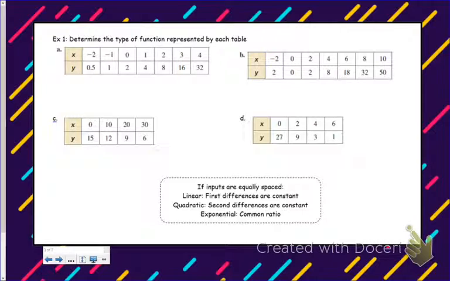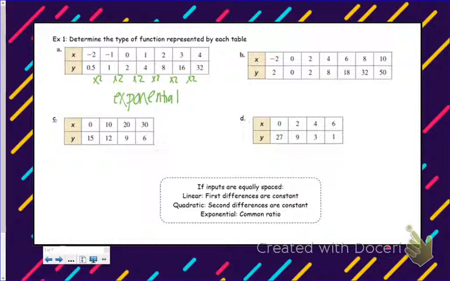So on all of these charts, you'll notice these x values are changing by a constant amount. It's a different number each time, but each time our x values are changing by a constant amount. So what we're going to look at then is just how our y values are changing. If you look at this first chart, this is multiplying by 2 every single time. So since our x's are changing in a constant way and our y's are changing by multiplying by a constant number, that's how we know that this is an exponential model, because it has a common ratio.